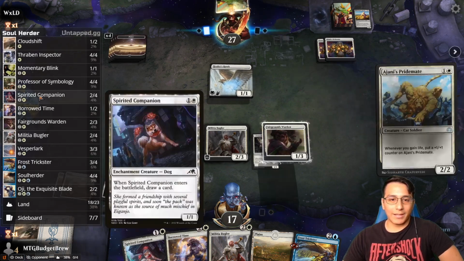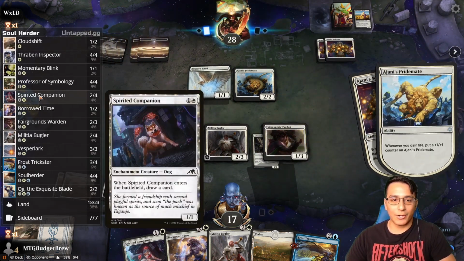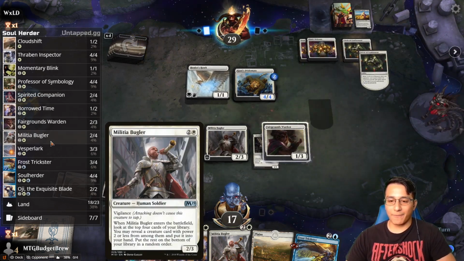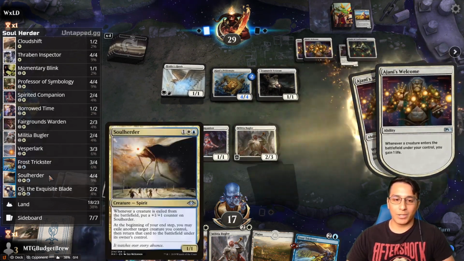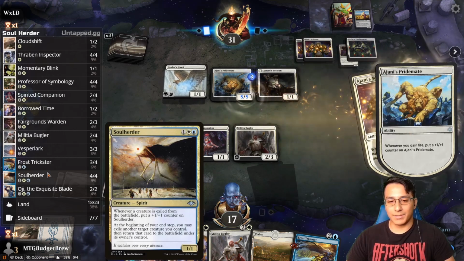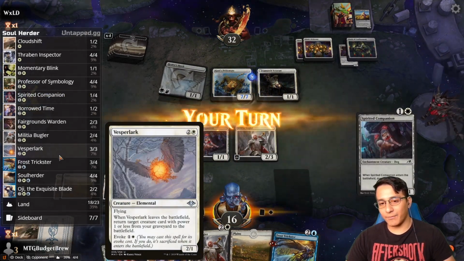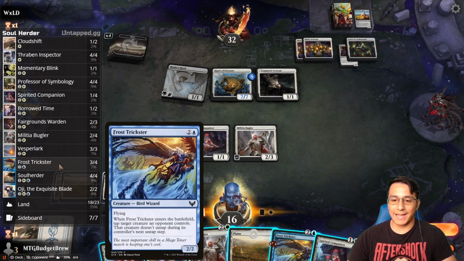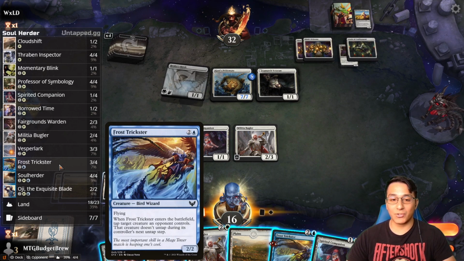Yeah, let's see. Obviously we've got Spirited Companion for draw. Ooh, a Johnny's Pridemate. That's got to go. We have Borrowed Time for that. We're fine. Militia Bugler, when it enters the battlefield, you get to look at the top 4 cards. You may reveal a creature with power 2 or less, which is Soul Herder. Let's see. Vesper Lark can get our Soul Herder back from the graveyard. Frost Trickster is a cool addition that I added to the deck. When it enters the battlefield, tap target creature an opponent controls. That creature doesn't untap during its controller's next untap step. That's a really cool one.